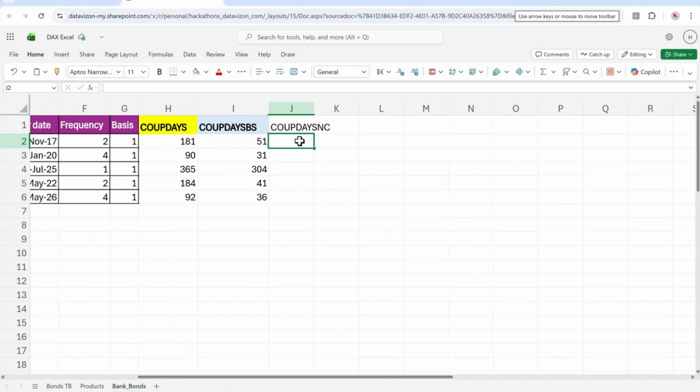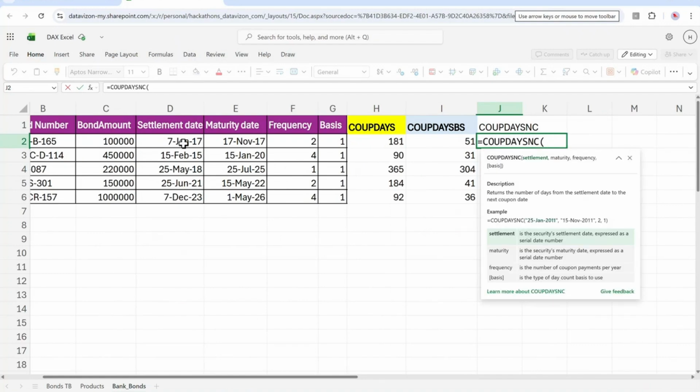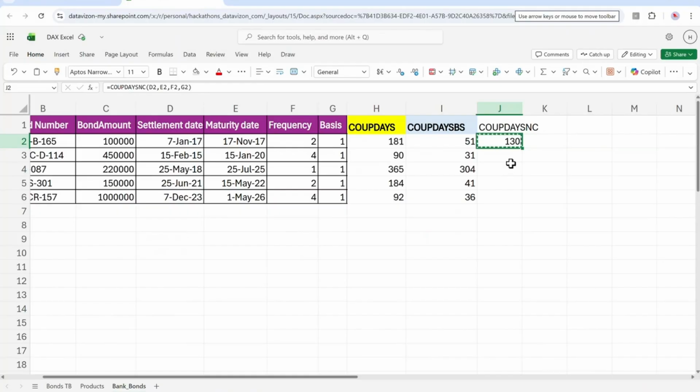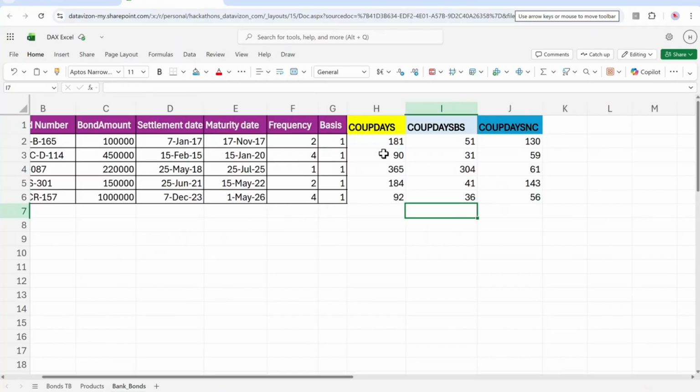Now let's verify the same in Excel. COUPDAYSNC: settlement date, comma, maturity date, frequency, and the last one, basis. Let's close the bracket and execute, then copy and paste, and change the color. Okay, it looks good.